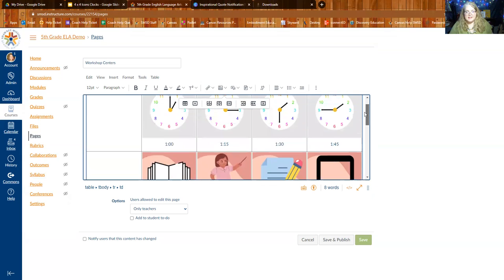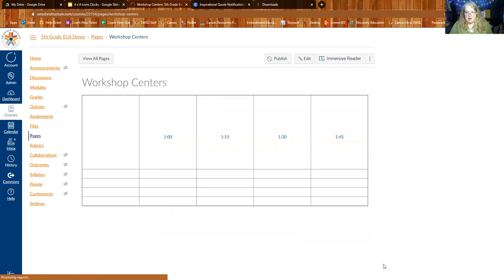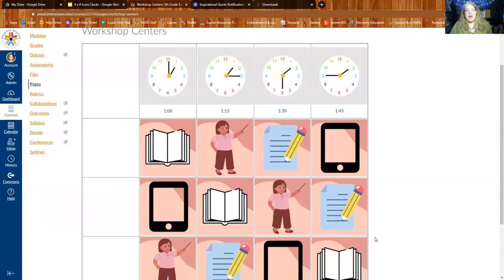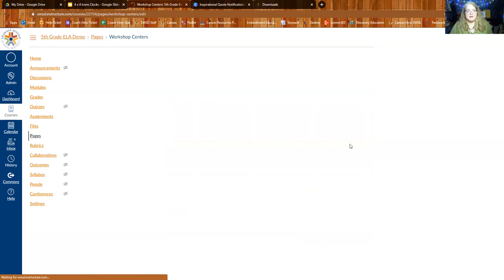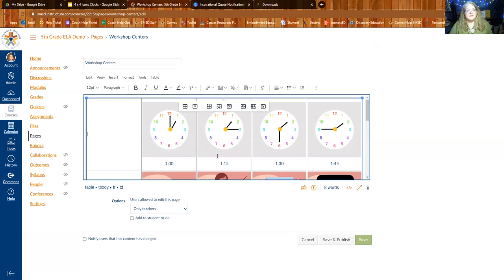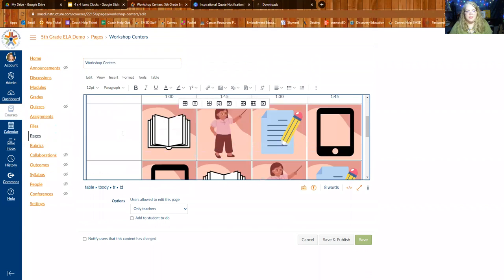Okay, that's fantastic. I'm going to go ahead and do a save just because I've got my template here. And this is what it looks like right now, okay? It's not quite done. We've got a few tweaks to make, okay? So this first cell here, this might be a place where I type some directions, or if I have a link to our curriculum resource, I could put that there.